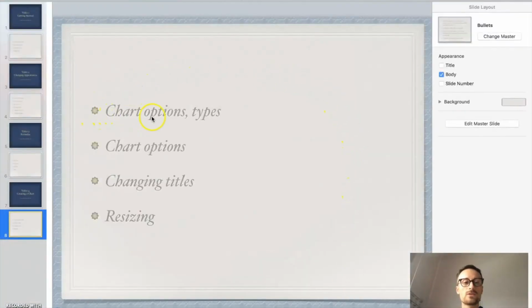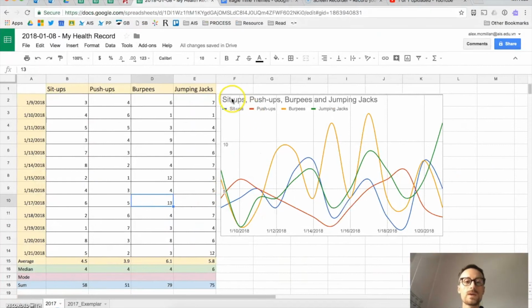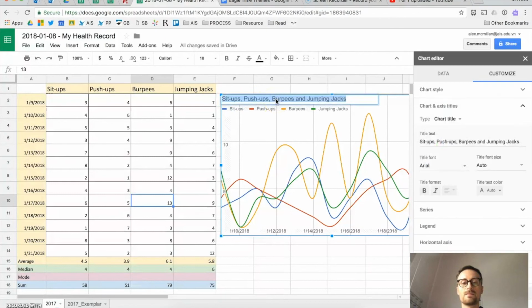Okay, so we've finished the first, the second goals. Let's look at this really easy one, changing the title. So we have this automatic title up at the top. Let's double click that. Let's try changing it to My Exercise Log and go ahead and hit enter. Perfect. Before, Google had guessed what it should create as the title. So it just took our series, which we really didn't need. This is much better.